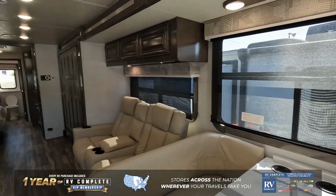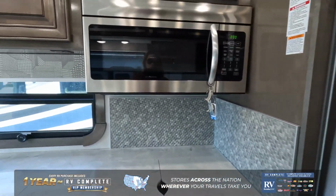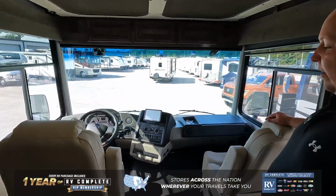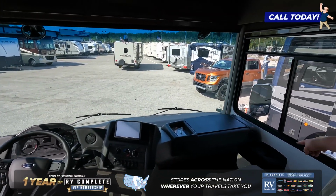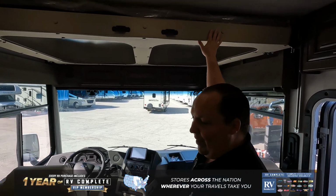Walking in, you can see that this is a beautiful motorhome. And right off the bat, there is no way that you can tell that this has bunk beds and 2 full baths. Right up here's the cockpit area. Plenty of space, you got a little workstation there. Down there, that's a little doggy window for your dog to sit at your feet. Bunk over the cab right here, very nice.